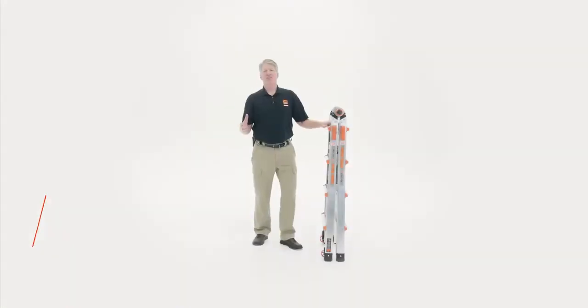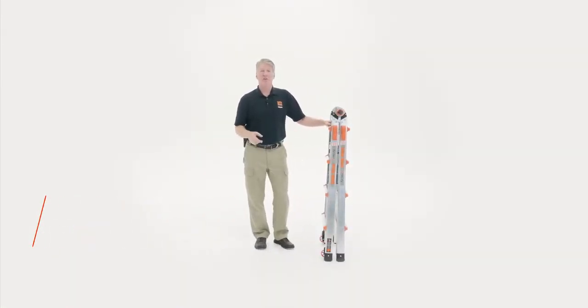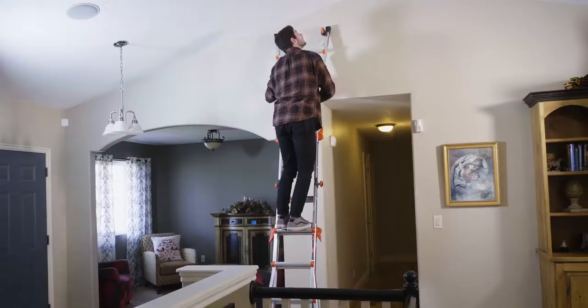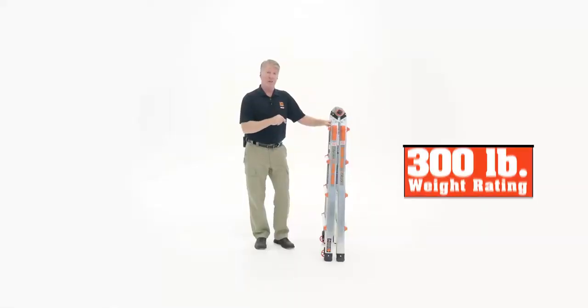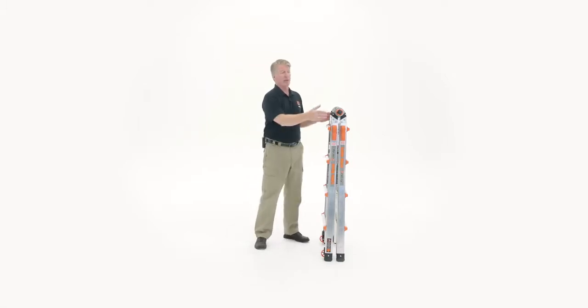Hi, I'm Dave Francis, National Safety Director for Little Giant Ladders, and this is the Velocity. The Velocity is a multi-purpose ladder, one ladder that does it all. Seems like it's complicated, but it's very easy to operate.